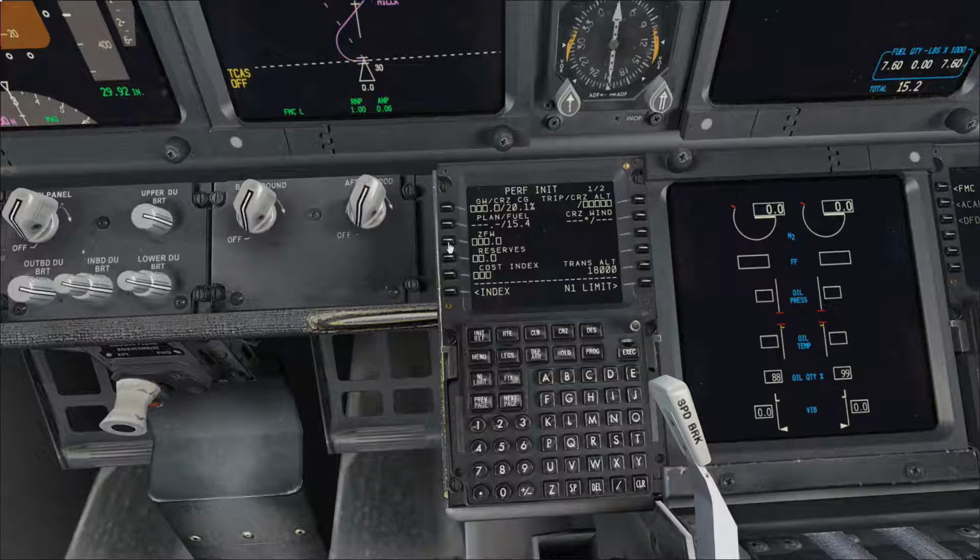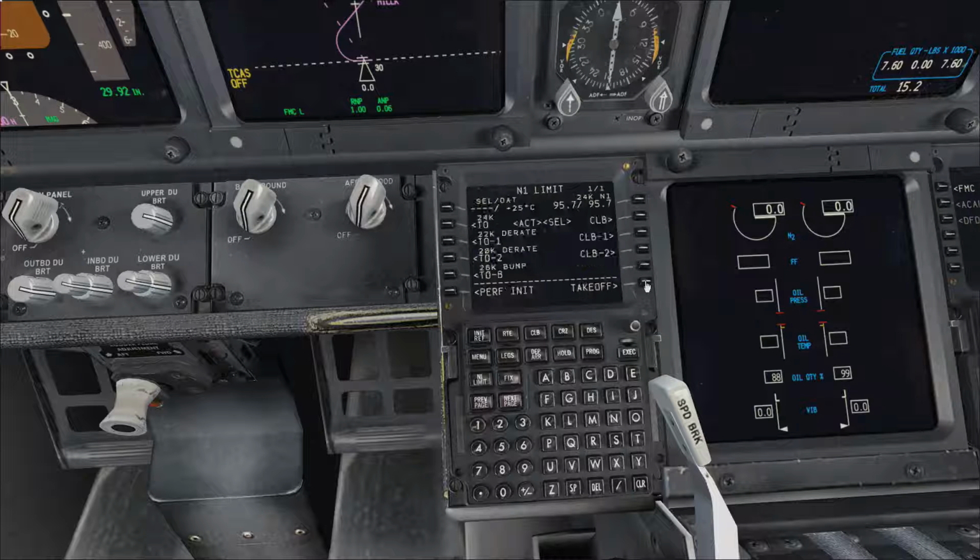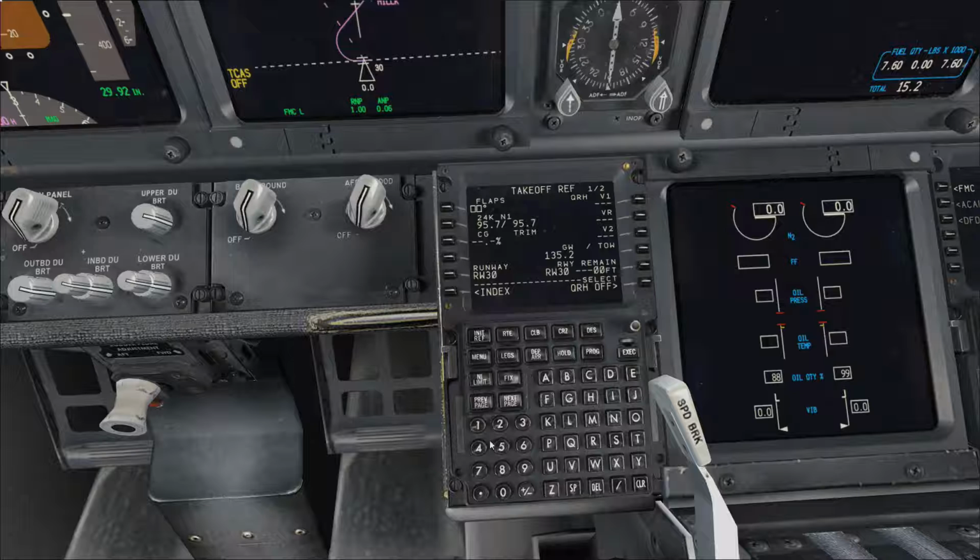Alright. Is there a fuel weight? We'll put that in for us. Reserves, let's do 10%. Cost index, we'll just go 30. It says our best altitude is 333. So we'll trust that. Even though it's such a short flight, it doesn't seem like it makes any sense to go that high, but oh well. We're not going to worry about doing a derated takeoff or anything. Flaps, I believe it's usually 10. Not for sure, so don't quote me on that.